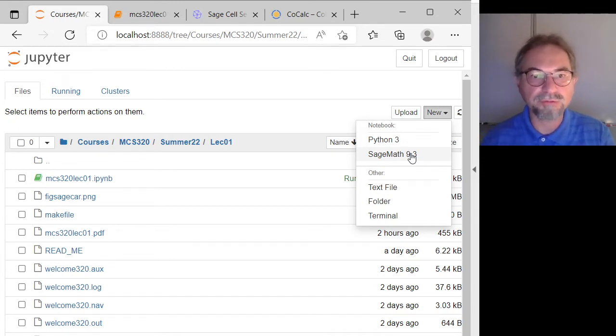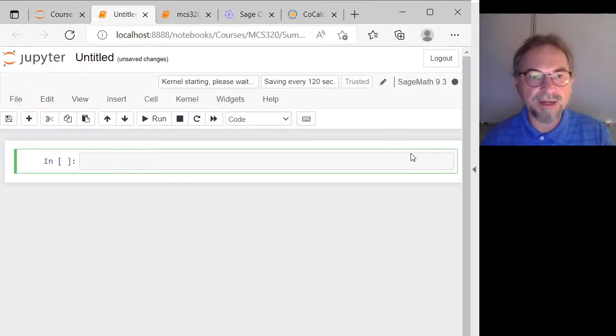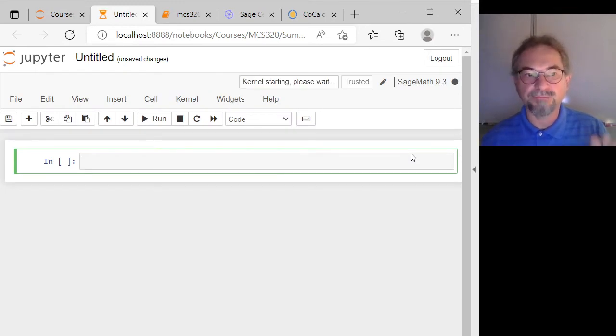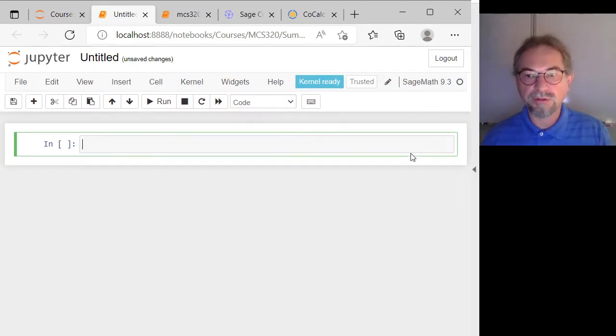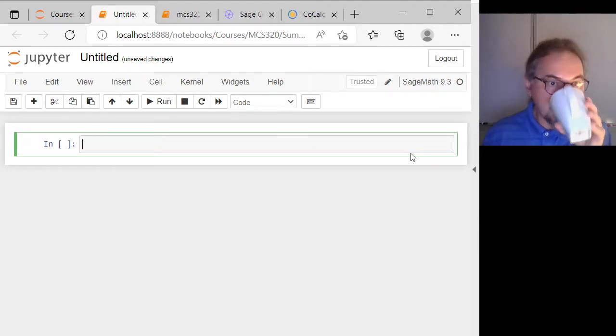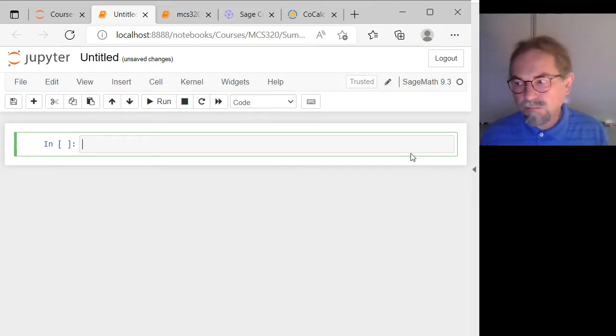So if I do that, then a new tab will come up, and then I have the first execution that I can do, the first cell that is there. I will do things many times and often.